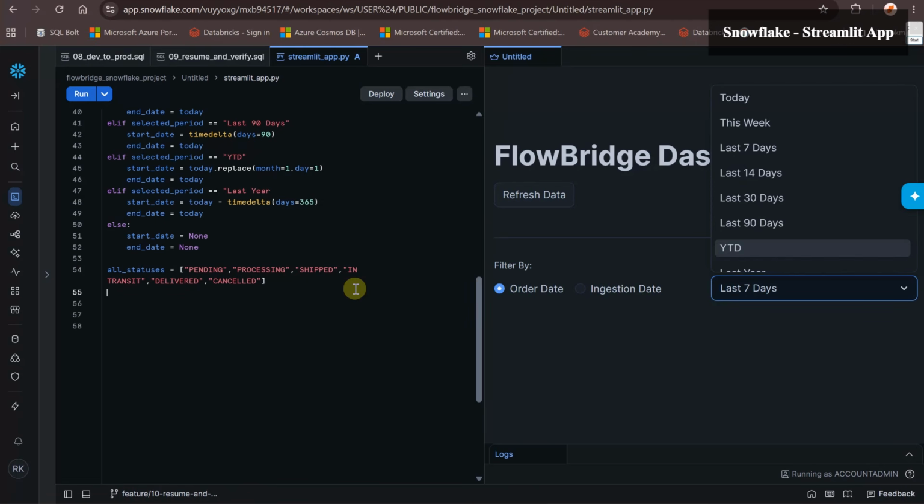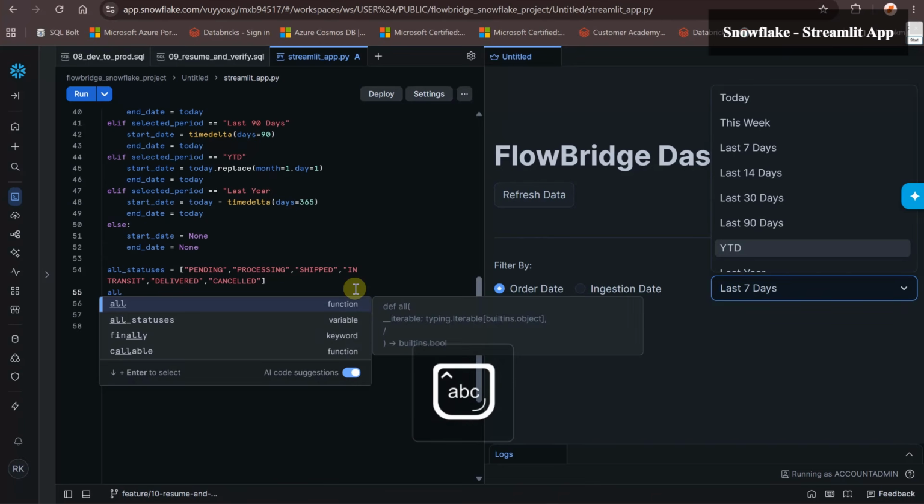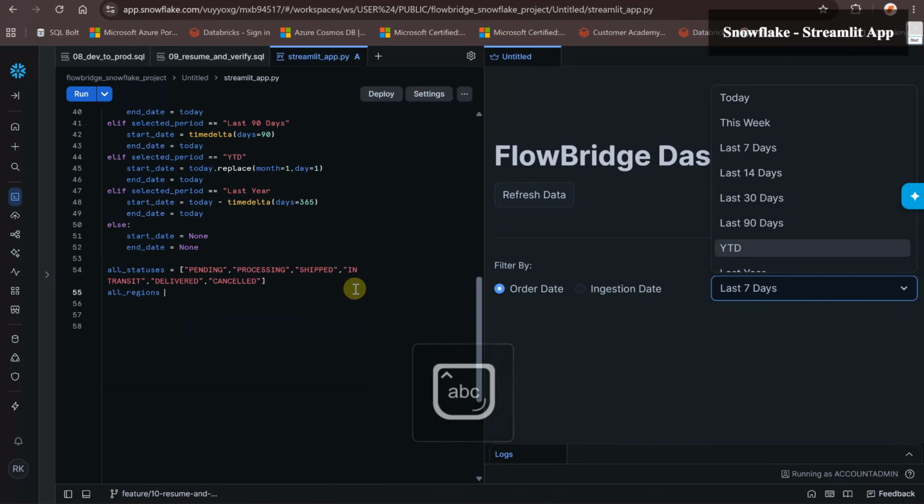Then we will club all of our regions as all regions. We have 3 regions. One is North America. Then we have Europe. And then we have Asia Pacific.